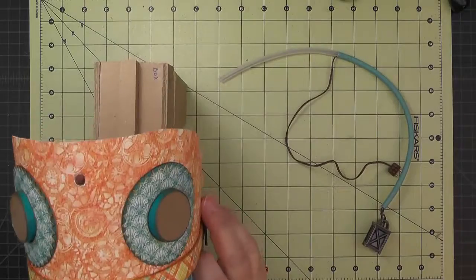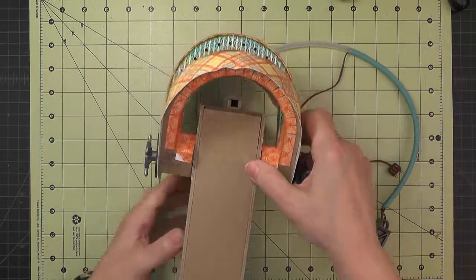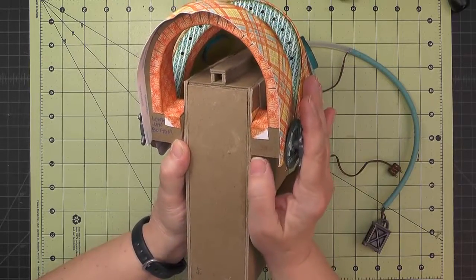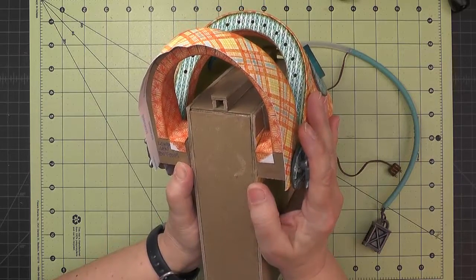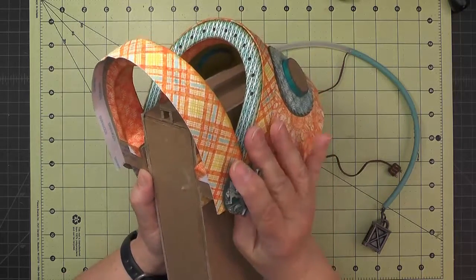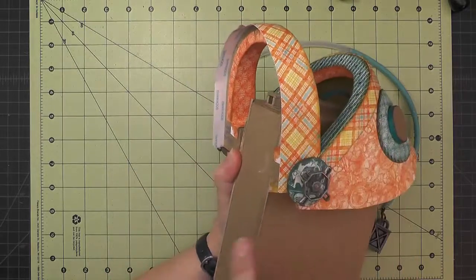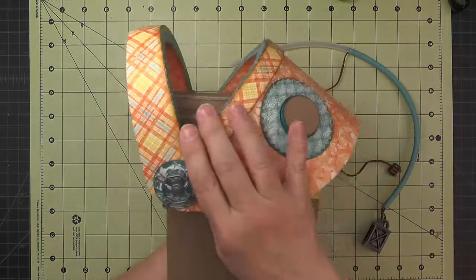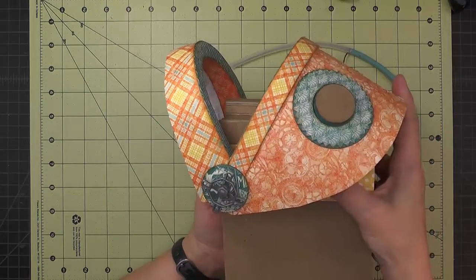Now also when we put the jaw on here, let's see if I can just put it on here for a second, and we get it in place. In a perfect world, these back corners of the lower jaw will be even with the bottom of the box. If they're not exactly, that's not a problem, but that is what we've measured for, and hopefully that's what will happen. Now, this comes up at an angle. I don't know if you can see right here, there's more of this jaw showing because the jaw is meant to hang down a little bit from the angle of the base of the head.